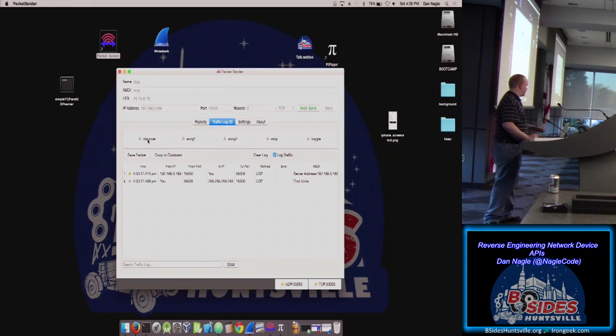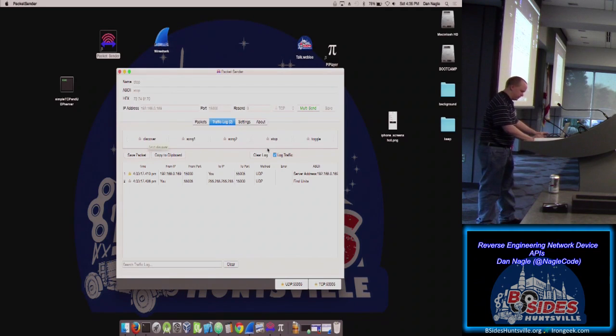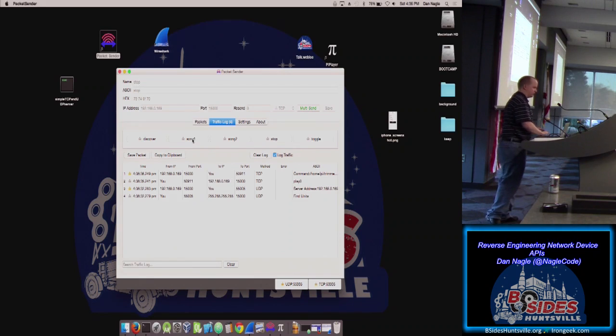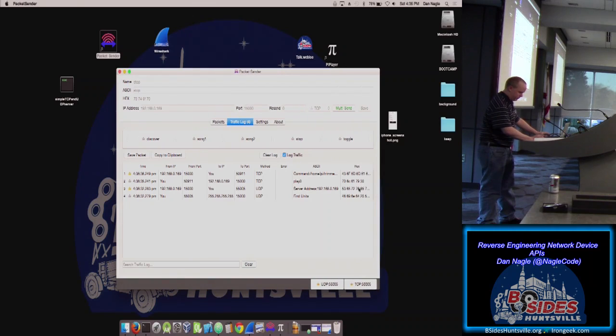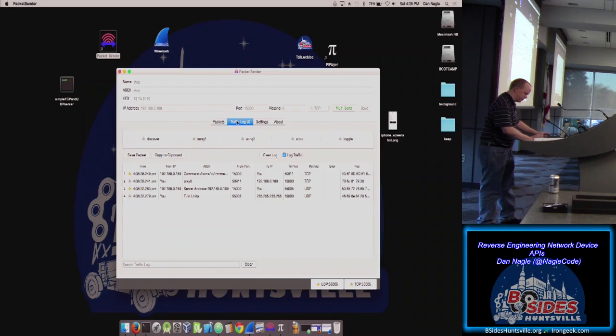When you select a packet on the packet side, it shows up as a quick button on the traffic log, so you can see it really easy. So let's clear out my log and discover. There's the discover. Let's do song one. And I recreated that packet that Wireshark caught, song one. And you can see the response right here. You can go to settings, and I can pick up the traffic log ASCII, put it right there, and we can see it a little easier.